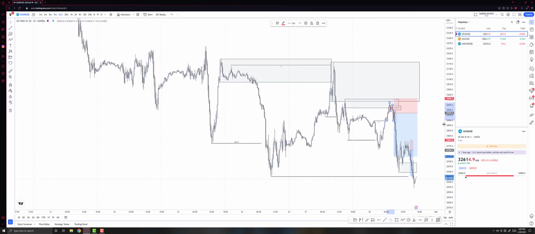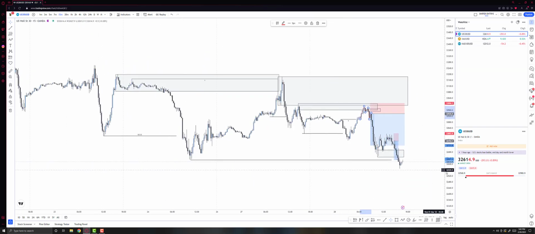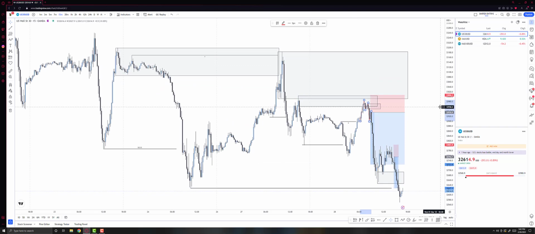Yeah, guys, it's pretty simple, nothing complicated, as in all my breakdowns: market structure, order blocks, and price action. At the end of the day, that's what makes my strategy so good. I don't put too many things on the chart. I don't use trend lines, and I don't blame anybody for using them, because trend lines work if you know how to use them. But for me, I just like a naked chart, order blocks, and price action, and that's all I need to know in order to be consistent.